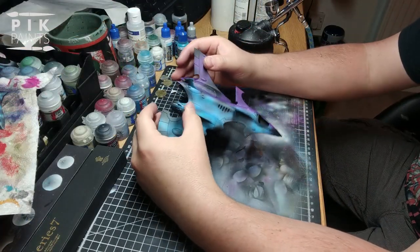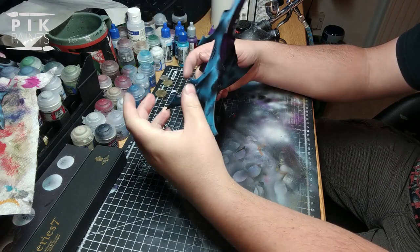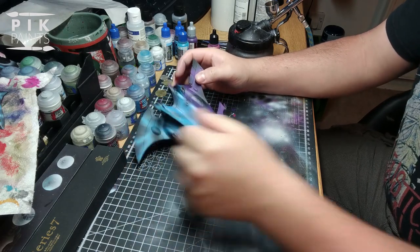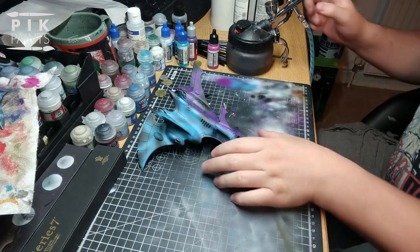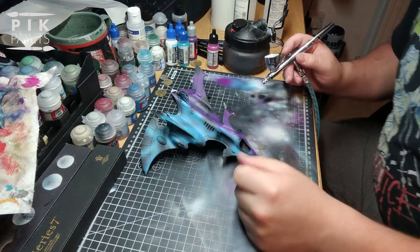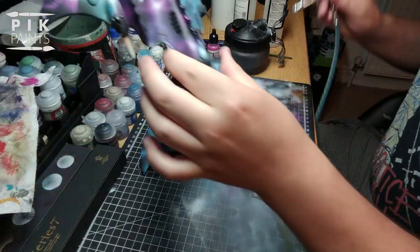Right, this is dried now. So, mostly dry anyway. So we'll go on to the next stage. So we need to go back with white now. So we'll get some white ready. Right, so now all we've got to do is grab this one. Demonstrate.